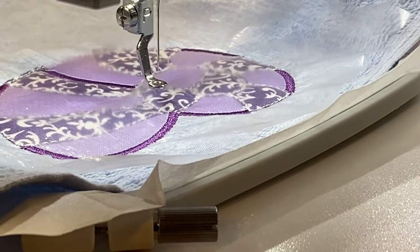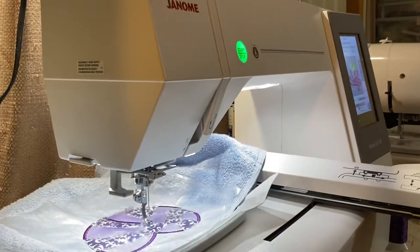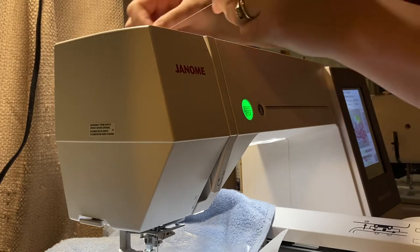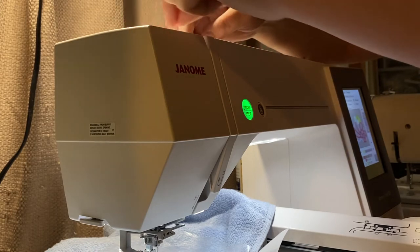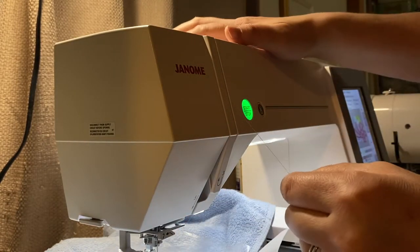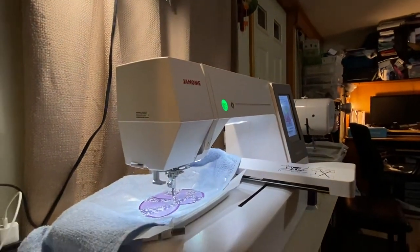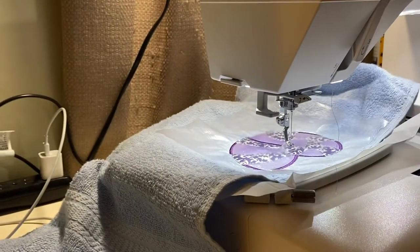All right, hold on one second. I want to zoom you guys out and show you the top of the machine a little bit. There we go. So this one's a little different. I take my thread and there's this thing up here. I have to twist it, it says, and go around. And now it's like a regular sewing machine or embroidery machine again. I always hold it up here, make sure it clicks into my needle shaft holder. All right, sorry you guys. We'll zoom you back in.